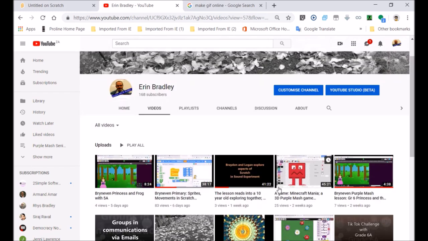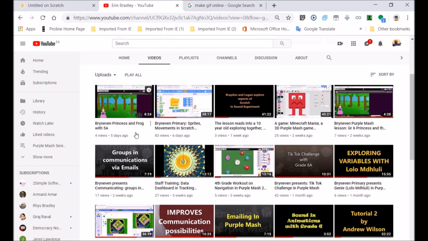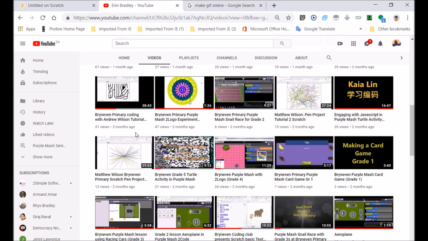It's important that when you save a file, that you open it up for sharing, an unlisted file, because if it's private, it won't be accessible, and you need that file to be accessible to convert it to a GIF file. I just uploaded the file that I'm looking for from my cell phone.